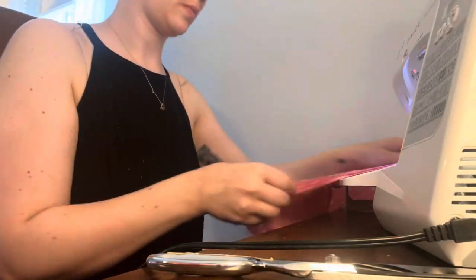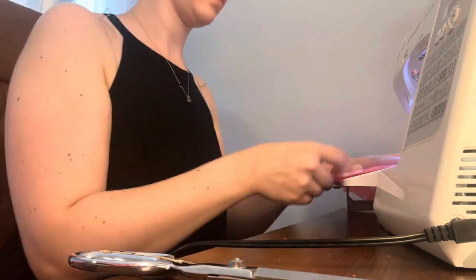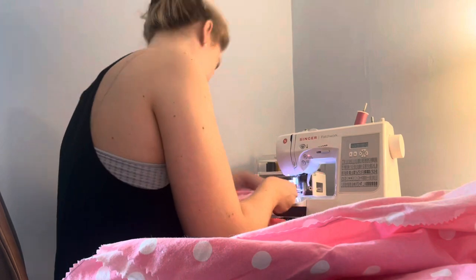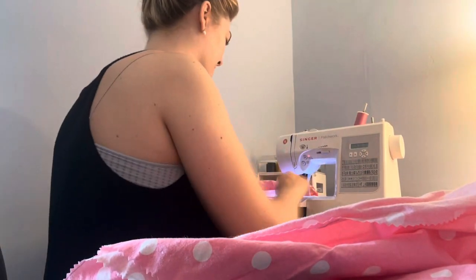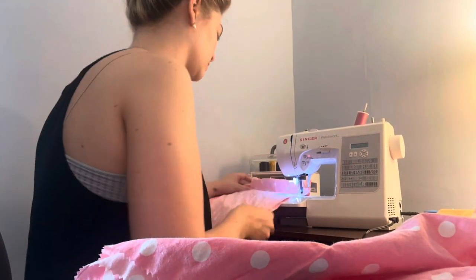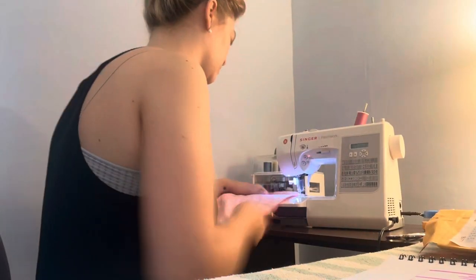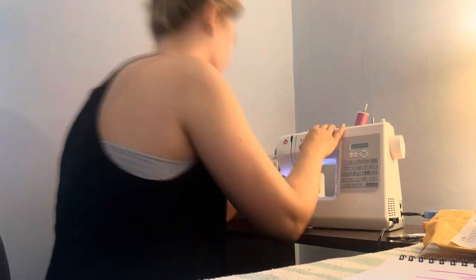Sewing the front to the front, side to the back side panels, and just inserting the extra panels wherever it made sense. Because the skirt was ultimately going to be gathered, it wasn't going to change the shape of the waistline — it was just going to make the bottom of the skirt fuller.